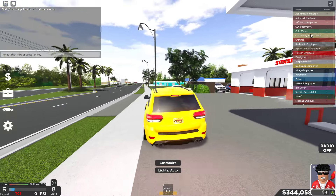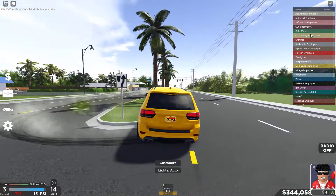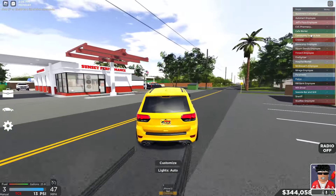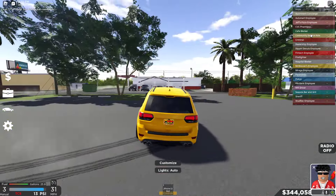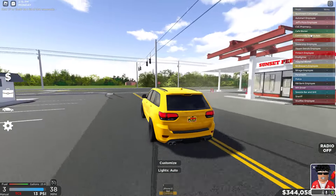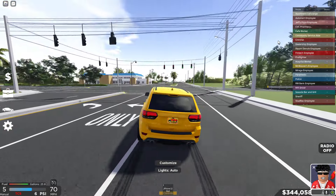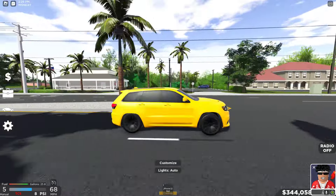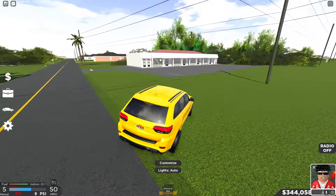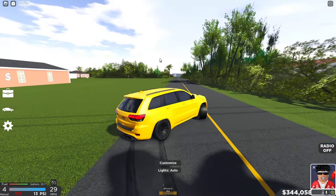So this is the Trackhawk build ladies and gentlemen — this is Raz's Trackhawk in Southwest Florida. Let me know what you guys think, and comment down below who you want to see me do this with next — any popular YouTubers or even celebrities with their cars in real life. Let me know if you want to see it in other Roblox games or just other car games in general. Also, since 2024 started I've kind of turned this music channel into a content channel as well, to help promote my music.